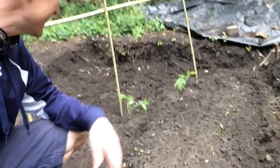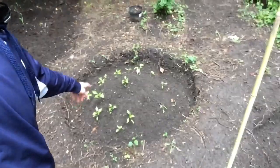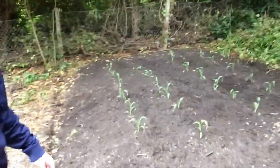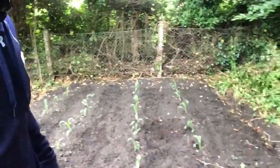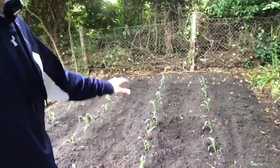That's the tomatoes in. Big stakes ready for them — hopefully they're going to be big. And I've put some beetroots there next to them, just because I had some seedlings spare. A bit of weeding on the chilli mound — not completely weeded, but good enough. And then the cornfield, which is looking rather good so far. I'm quite pleased with that. A bit of weeding, a bit of mounding, so it looks a bit more like rows — furrows and mounds.